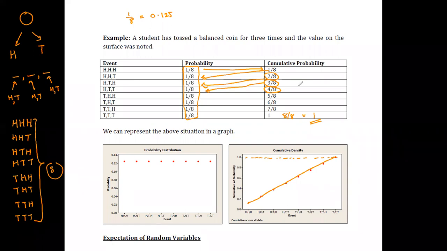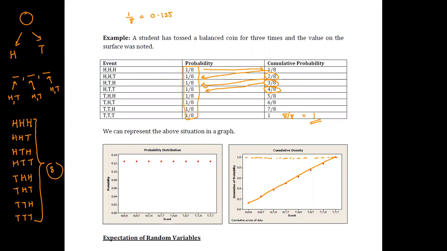It is because the maximum you can get for the cumulative density is 1, and for the first event it is given as 0.125. Likewise, you can construct the cumulative density function. Here we obtain the graph for the cumulative density function and the tabulated form as well for this example.